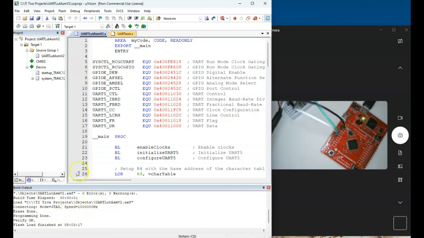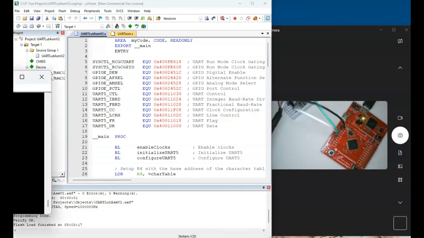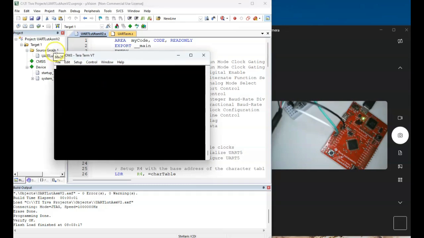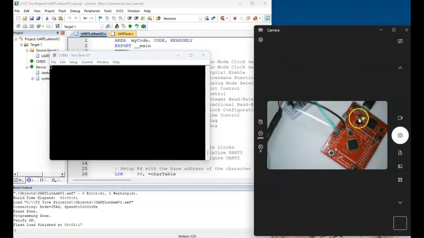So let me bring up my terminal emulator, serial emulator. All right, so here it is. Now if I go to my board here and I press the reset button, we should see Hello World on the serial terminal.